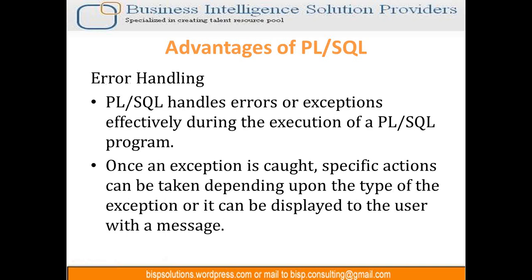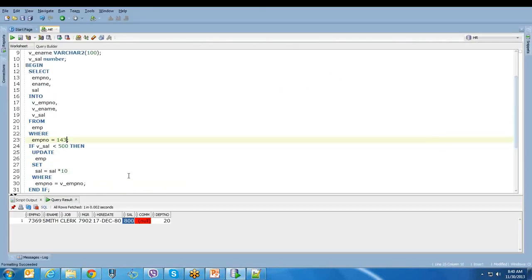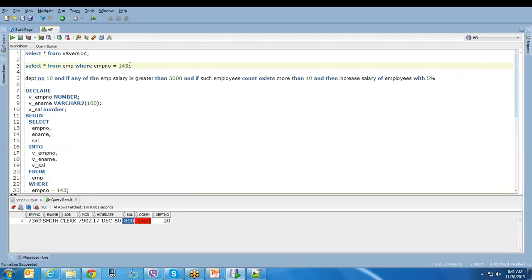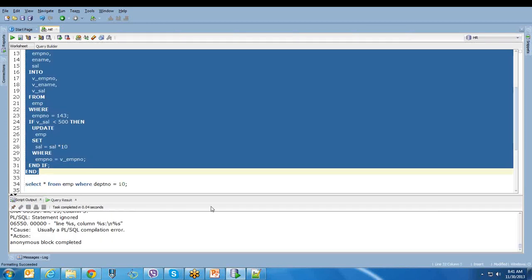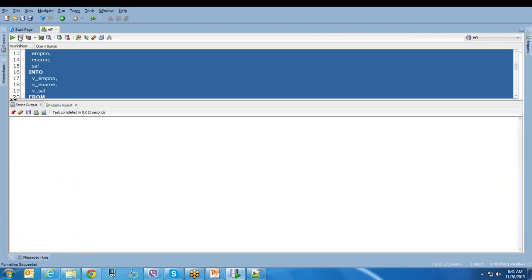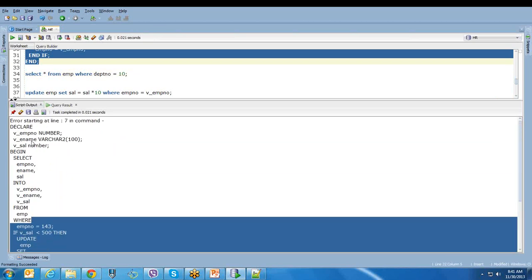Otherwise a PL/SQL program will be executed abnormally, and it will exit with a proper error message status. For example, if there is no such employee, say 143, in the database, you see 0 records fetched. Now when I try to execute this, I haven't defined any exception block here, so I'll get an error. I'm re-executing that. If you see, the error says no data found. This is an abnormal execution. If you use this block from the UI, and if you don't define any exception block to handle such exceptions, your application will be terminated. Terminated in the sense that the user will be getting some nasty messages.